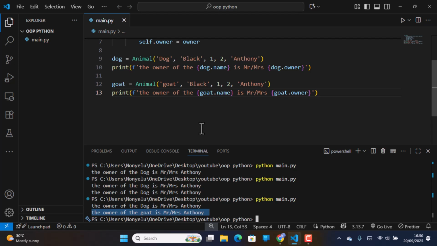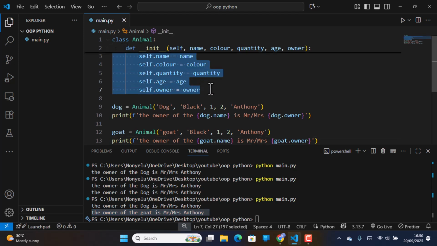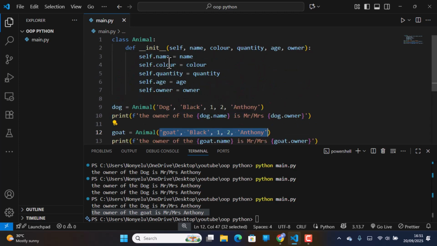We can have a cattle or cow. We can have a chicken. So once you create them, because they are animals, they will automatically inherit from this class. And that is what objects enables us to do. And you can see, instead of writing this again and again and again, we only inherit them like this. And then we pass in our values, which are going to be the arguments that we received in this function here. And that's how it works.